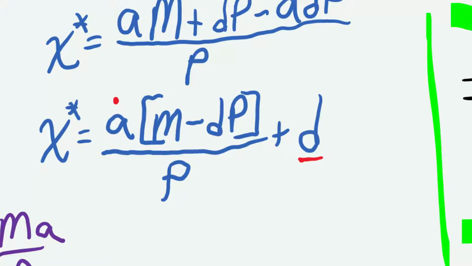So how much X star are we going to buy? Well, we're going to start by buying the subsistence level, otherwise we'll die, right? So we're going to spend some of our money on that. How much money are we going to spend if we're buying D units of X? Well, we're spending dp, that amount of X times the price of X. So after we buy D units of X, we take the rest of our budget, which is going to be M minus dp, and we spend 30% of the rest of our budget on X.